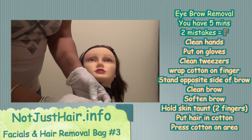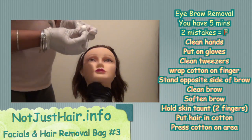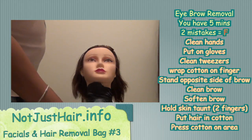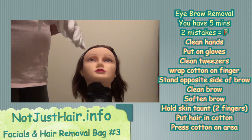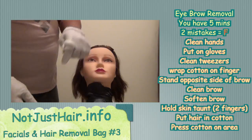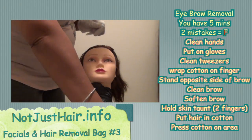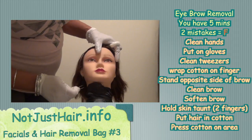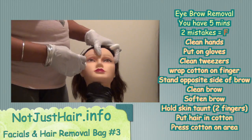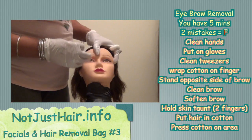After cleaning the area, take another piece of cotton and use a little bit of witch hazel — but again, this is mocked. The witch hazel moistens the area. When we did it with lab models and had to actually pull a hair, we'd wrap a piece of cotton around our finger, and once we pulled the hair, we'd place it into that cotton. Hold the skin taut with both fingers on both sides of the brow and apply tension as you pull.